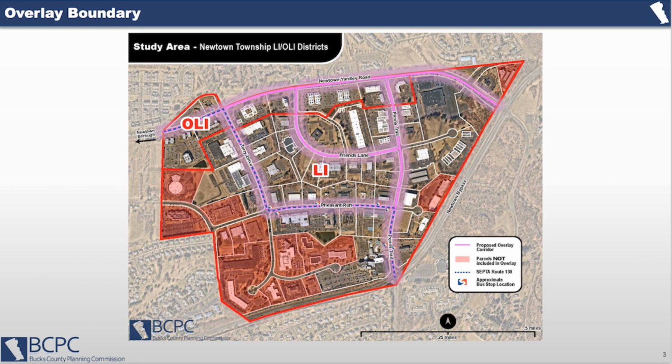Jeremy, can I ask a stupid question? It goes back to the map. I never understood that you weren't going to do anything in the red zone. The red shaded parcels? Those are just the parcels that don't have frontage along the corridors that we're using to define the overlay. So the corridors are something you mentioned with the bus routes? Yeah, the bus route, it's a little hard to see, but you see the blue dotted line, that's the bus route. It goes in front of the hotel. Right. And then it goes out Cherry Drive.